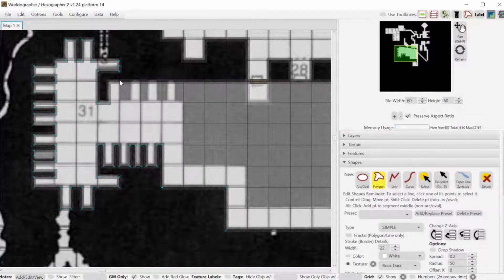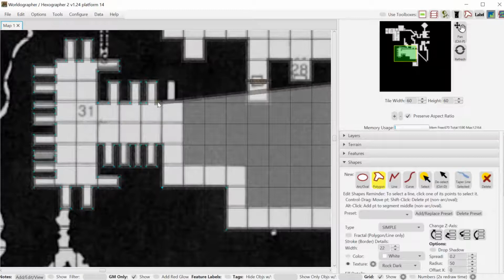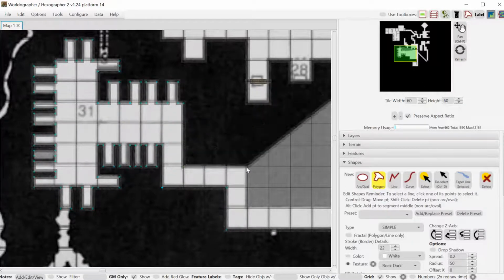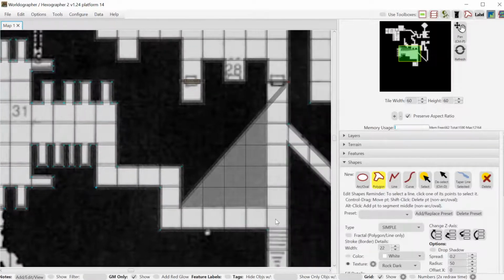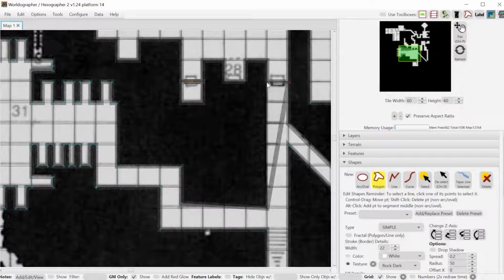But that does get into the fog of war functionality that we have built into the tool. We've got a separate video that goes over that specifically, but it's one of the other drawers on the sidebar, and you can use that to hide the entire map and then reveal it section by section, by highlighting an area and going over it, or revealing area by area. So that covers all of that.